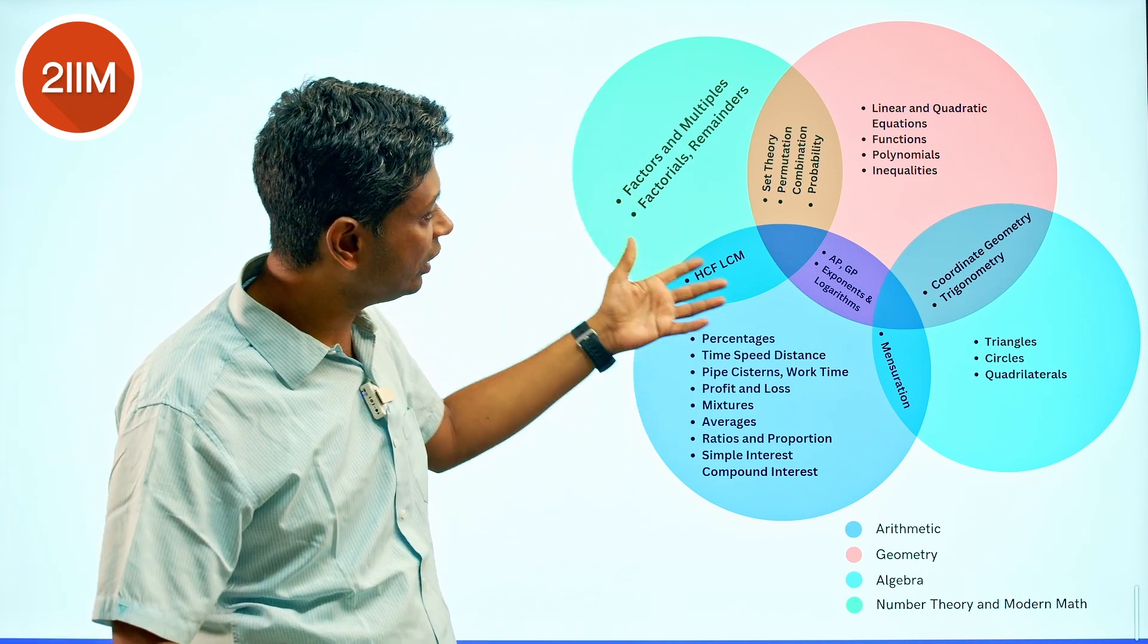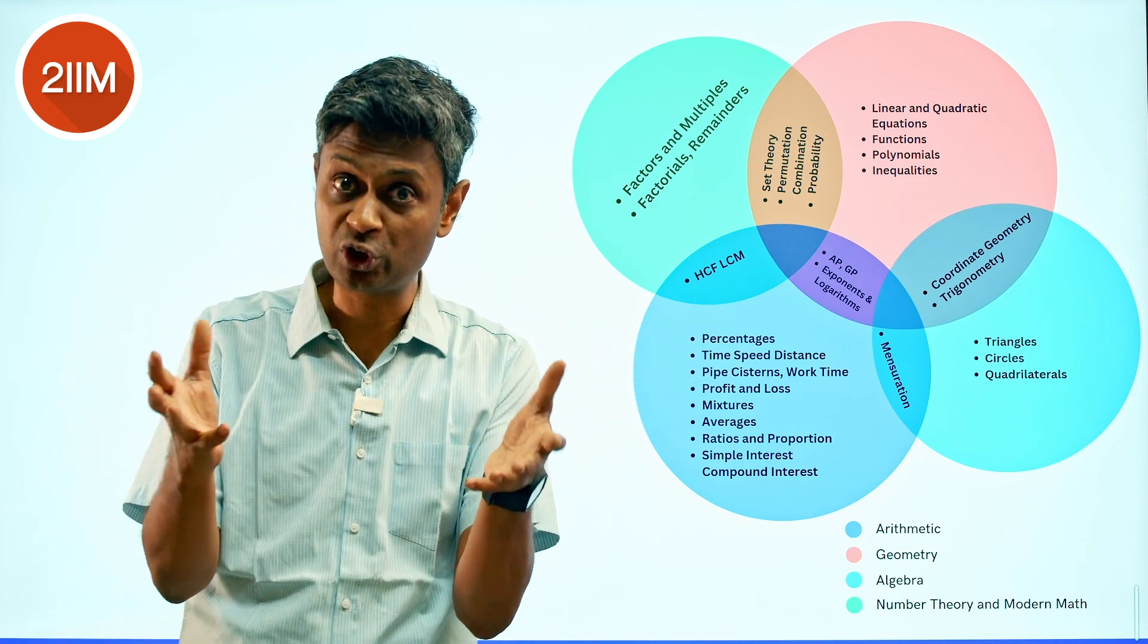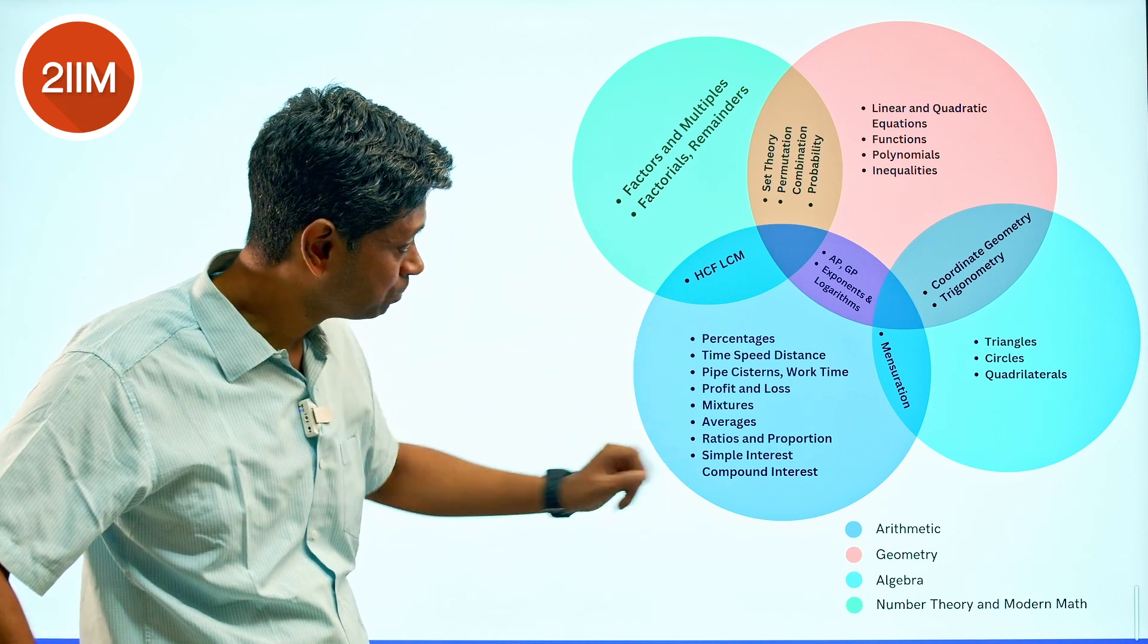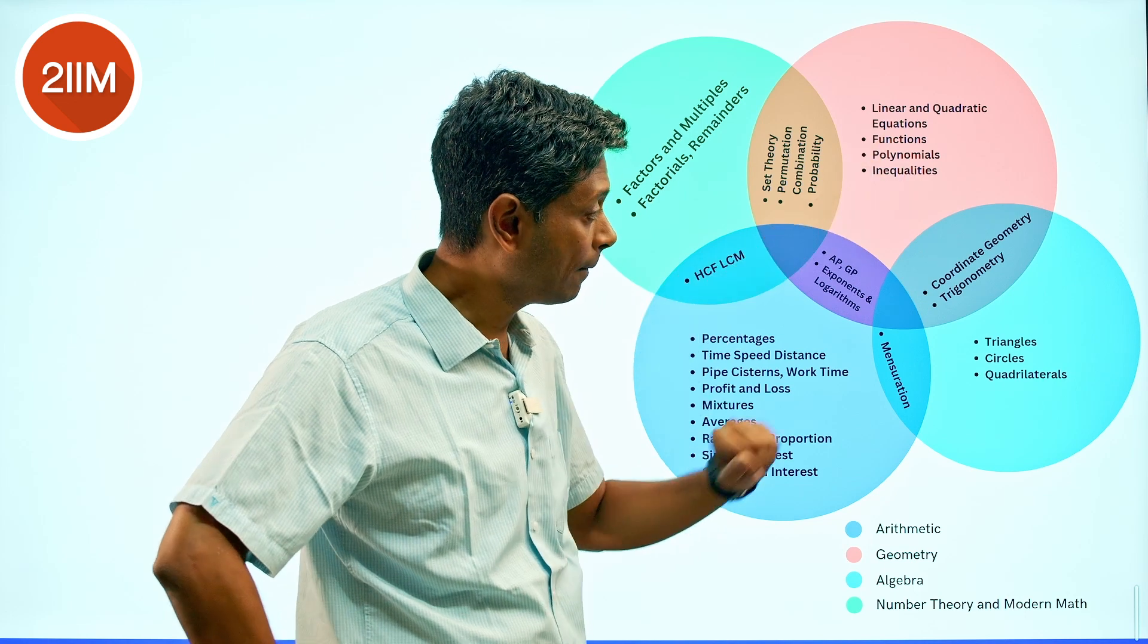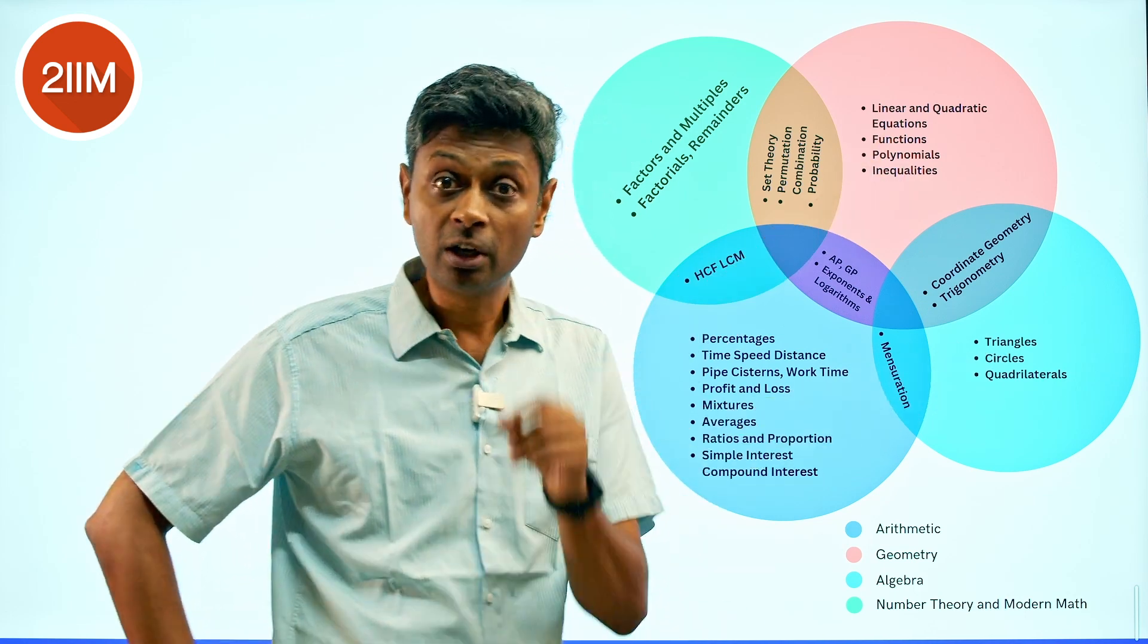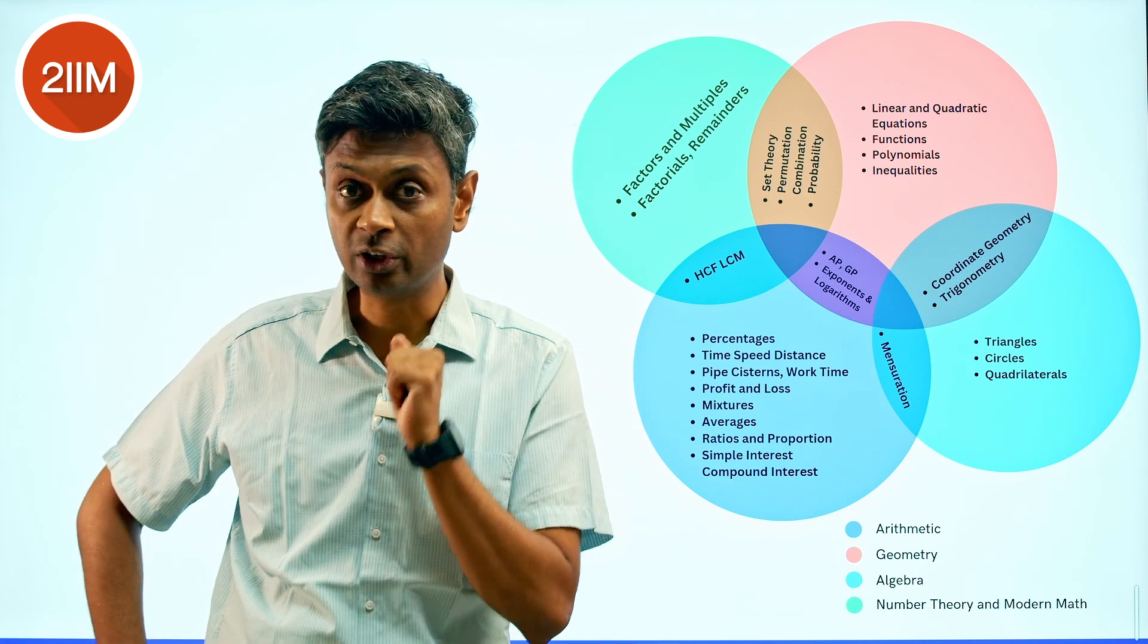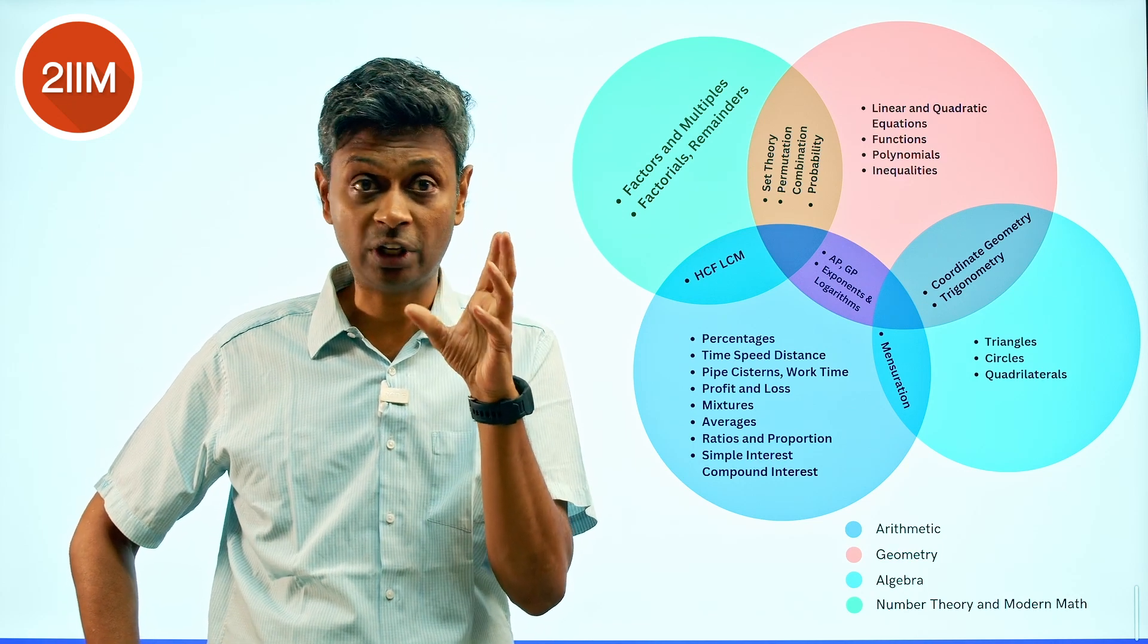Very important to keep in mind that I'm just trying to create a framework to think about these topics. If you list down all of these and look at this chart or picture or graph, think in terms of: I get this, I'm really comfortable with this. I really get functions but I'm simply not comfortable with geometry, but I can nail coordinate geometry and trigonometry.